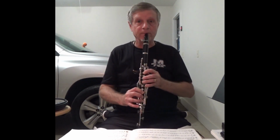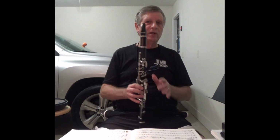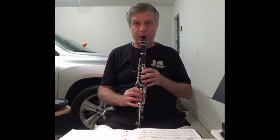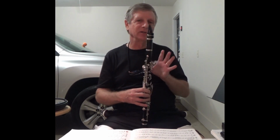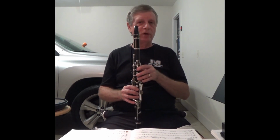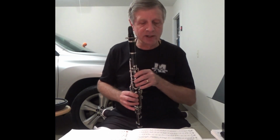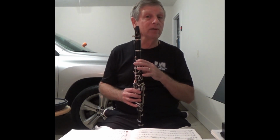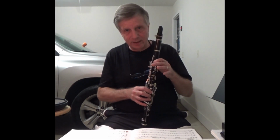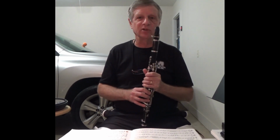All right, pretty easy until we get to the fourth measure, because that's when you're going to have to play the B natural. So make sure that you don't play B flat, all right? Remember that you can keep your right hand down for G. You can't do that for F, okay, because it makes the note flat and it makes it stuffy. So once you get to a G, actually in the fourth measure, after you play F in the fourth measure, put your right hand down, the right hand part of B natural, which is this, all right? It'll take some practice. You'll probably have to play this in quarter notes first, and then you'll be able to play it in eighth notes and play it up to speed for your test.